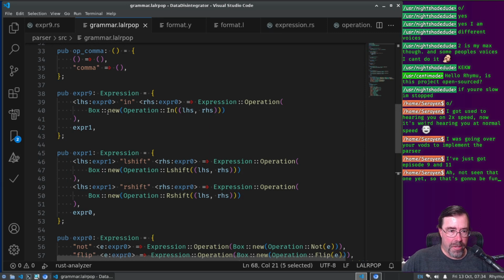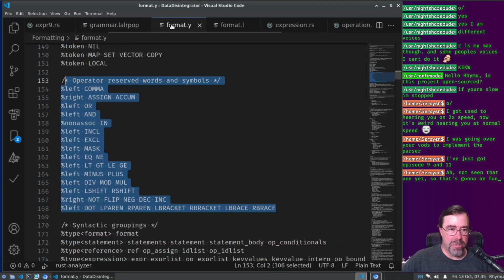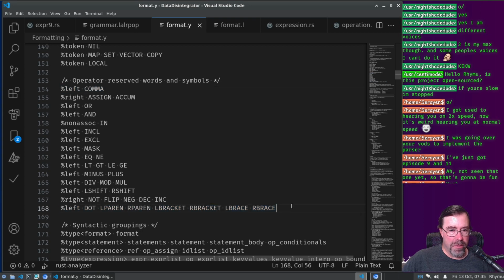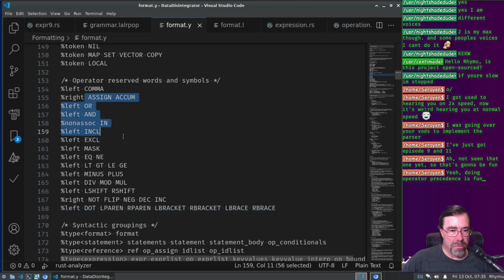So in Lollipop, I've broken up expression into as many tiers as I'm going to have based off of which of these operators are used in expressions. So it's most of them, but not some of them. Like commas, not, and dot, left paren, right paren are not, because that is used in other grammar elements. I probably didn't even need to have them in the precedence list, but most of the rest of them are. Actually, this one's not. So I think these, starting from here, these are. And so I already have the in, and I have done left shift, right shift, and I've done not and flip.